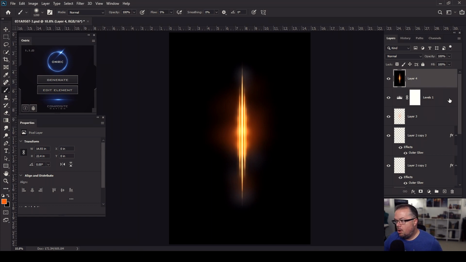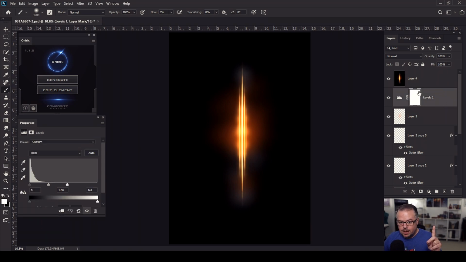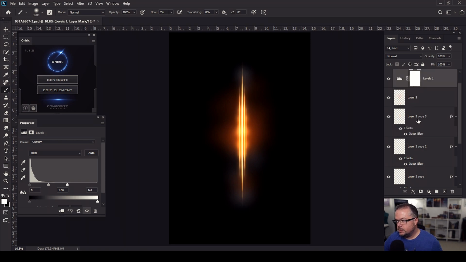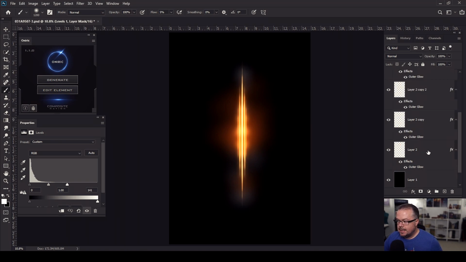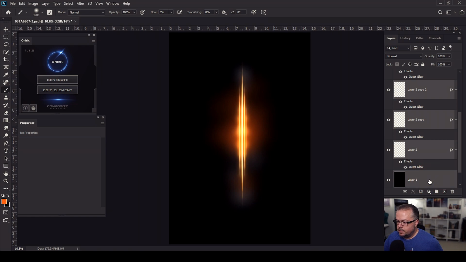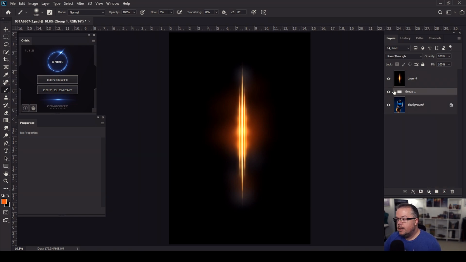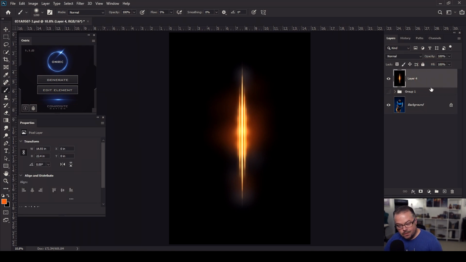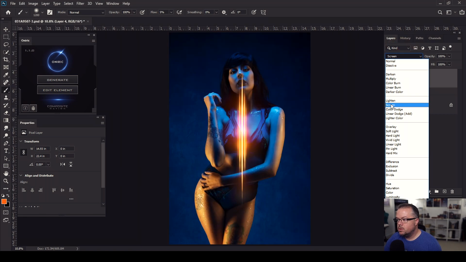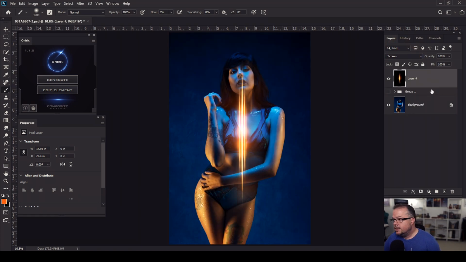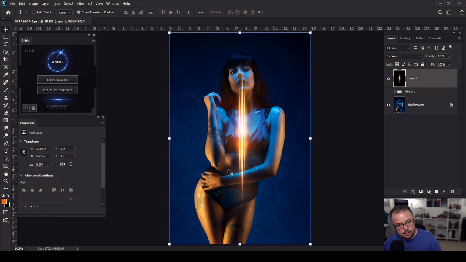Now I can put all of these layers except the composite layer I just made. So I'm clicking the levels adjustment layer, scrolling down, holding shift, and clicking all of these new layers that we just made, and I'm going to hit Control or Command and the letter G for group. And now they're in a group, and I can turn it off. Then on this composite layer that I just made, I'm going to change the blending mode to screen, which tells Photoshop to ignore the color black. Now we can see our fancy little light flare.